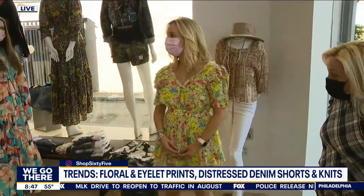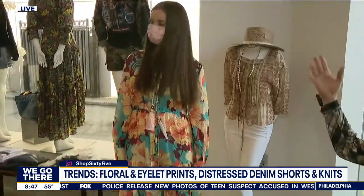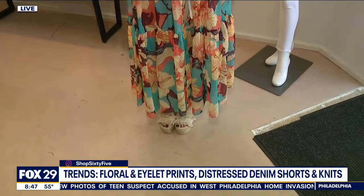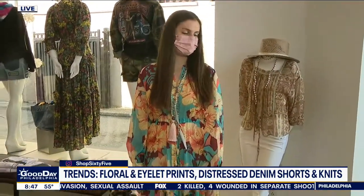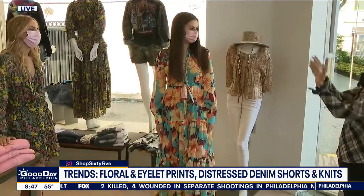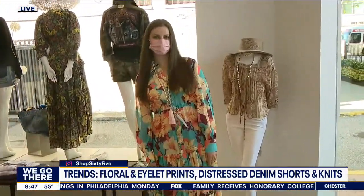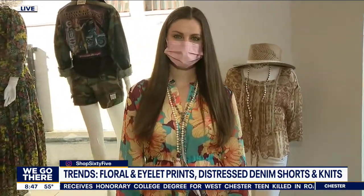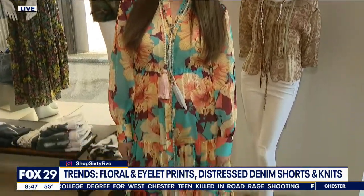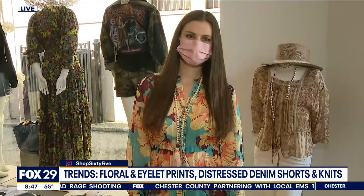We love the ditzy print, but we're also seeing bolder floral prints. This is a more sophisticated look — she's covered up but still rocking the floral. I call this 'I just got off the boat at Saint Tropez.' The thing about maxis this season that everyone is going to love: they have a little bit of shape — I know there's a human inside her maxi! The fullness is in the sleeve rather than in the body, so it skims the body. I love pairing it with really cool necklaces — it gives that hippie-dippy vibe. You could rock this poolside over a swimsuit, with gladiator sandals, or to a dinner or even a black-tie event.